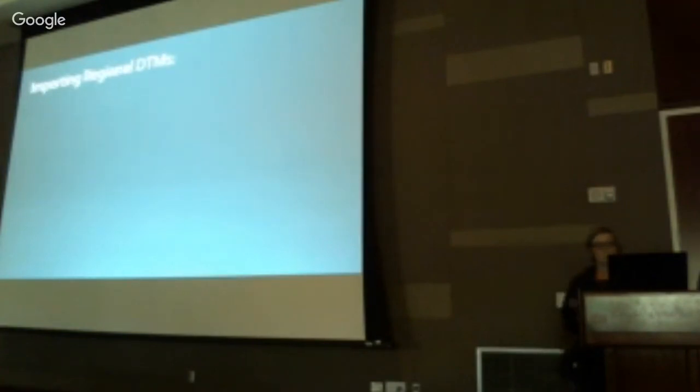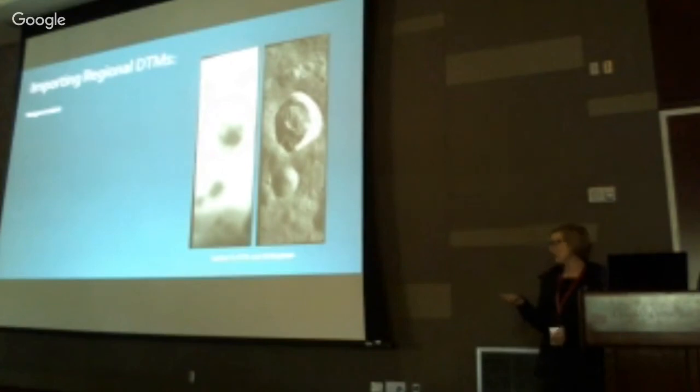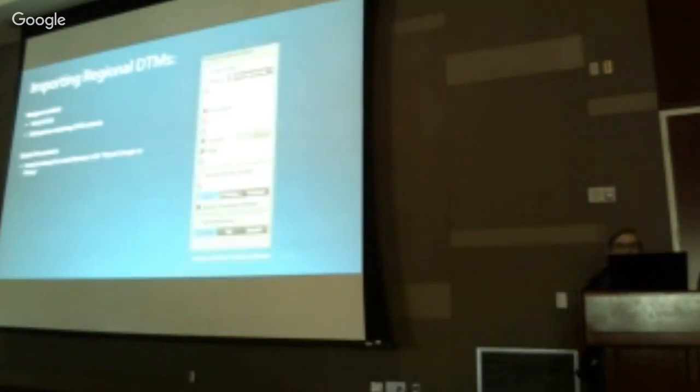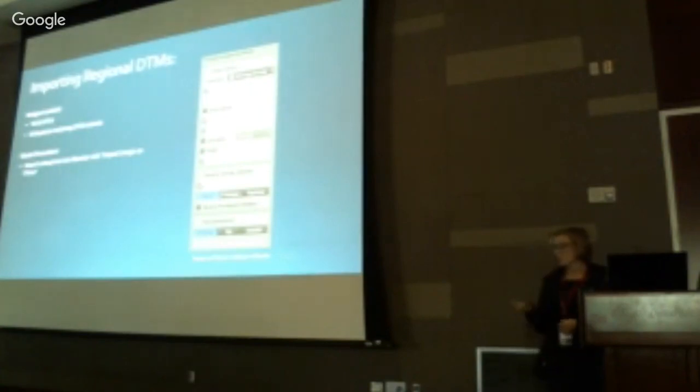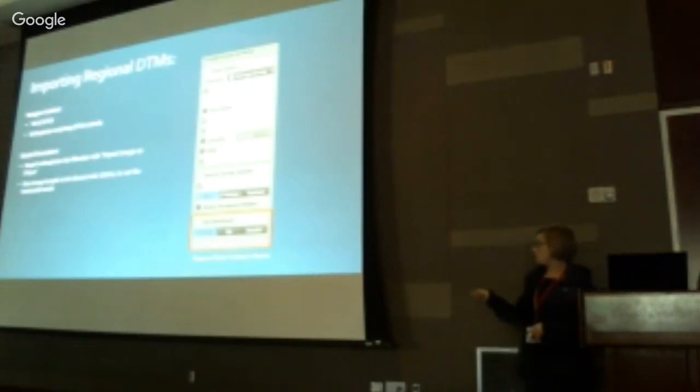For Blender, you'll need a DTM and an orthophoto. So we have LaMoreaux, its DTM, and its orthographic image. In the Blender interface, we're going to import the orthographic image through a menu option called Import Images as Planes. This is a screenshot I've taken of the Blender interface. We use the image size in kilometers, this value here, and that sets our horizontal scale.